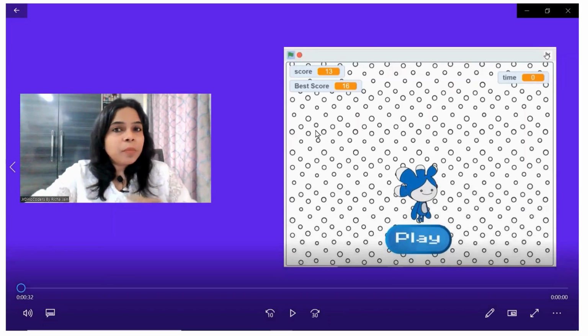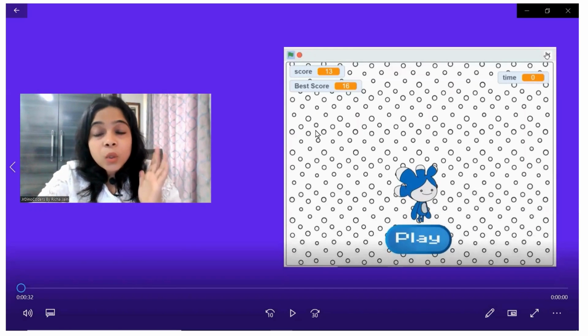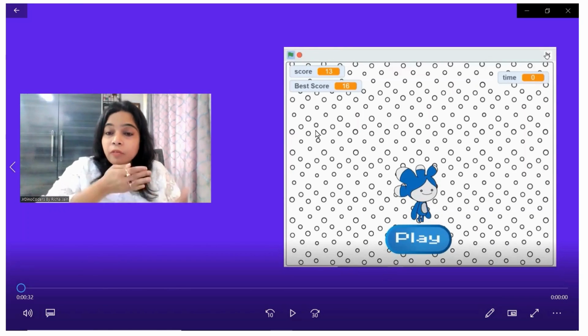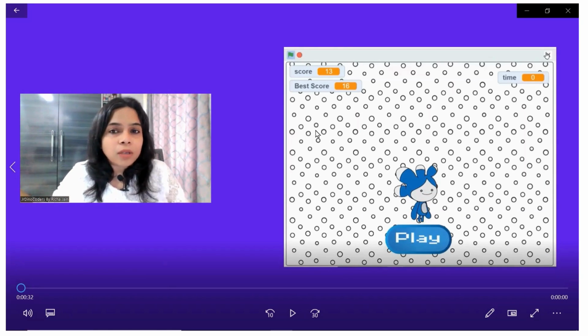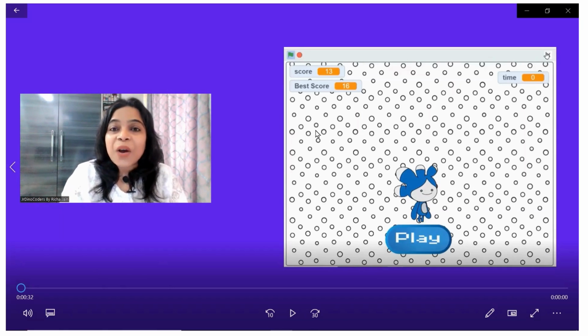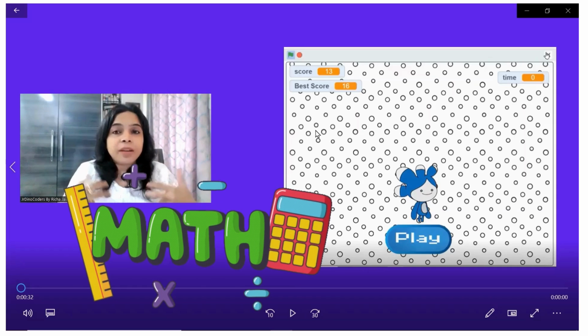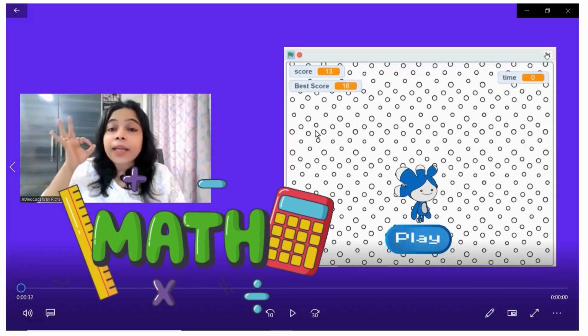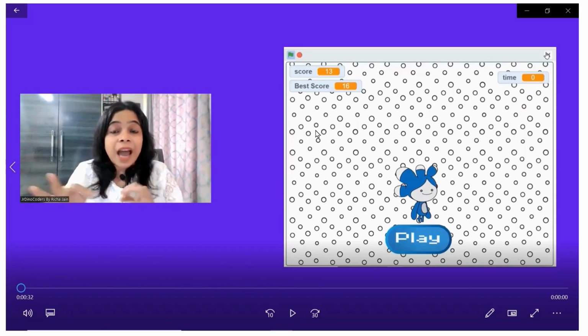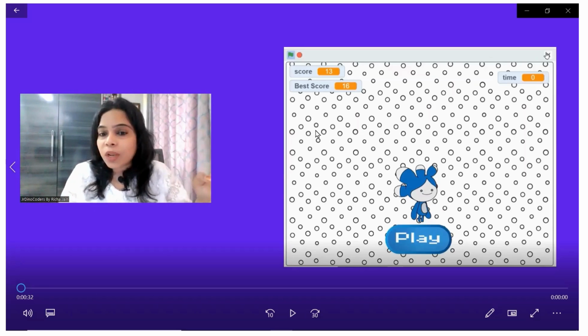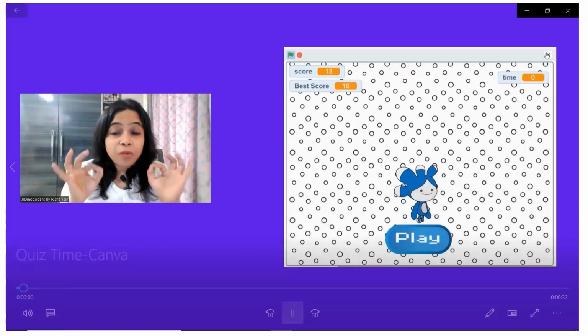My son was preparing for his mental maths exam. Though I wanted a mechanism that will help him to analyze if day by day he's doing better or not. So we thought of an idea. We thought, why not create an app that will ask him mental maths questions repeatedly, a time bound app where he can actually track his best score as well. So this is what we have today with you.